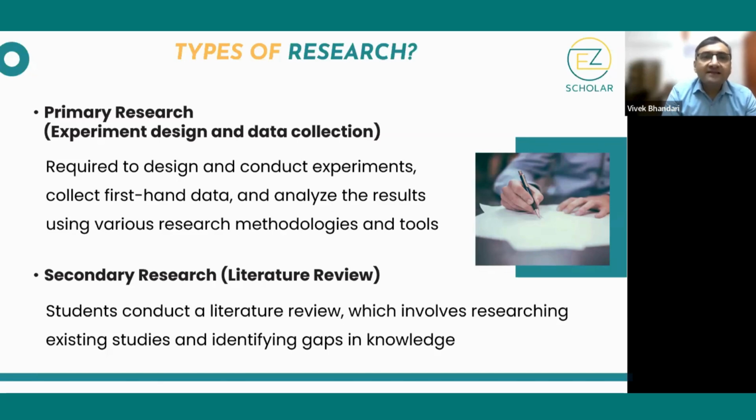In some fields, for example theoretical physics or astrophysics, secondary research is the only possible option, because as a student, you will not have access to high-tech labs or telescopes or the kind of equipment required to study those phenomena. So in certain fields, secondary research is the only option. So when you start upon a project, one of the important things to understand is whether it's primary research or secondary research, and how you're going to conduct it.